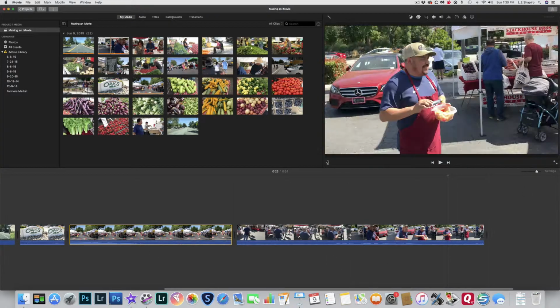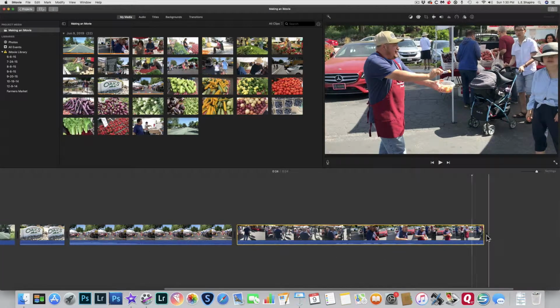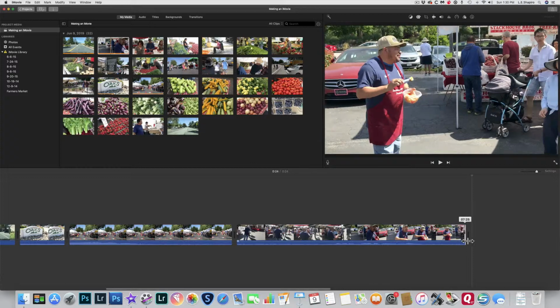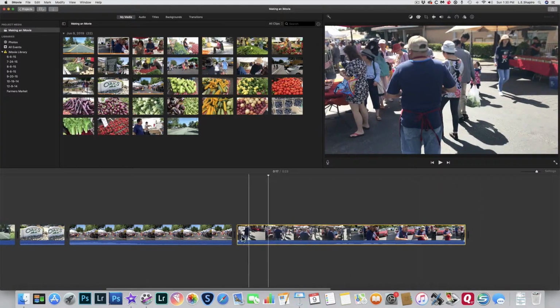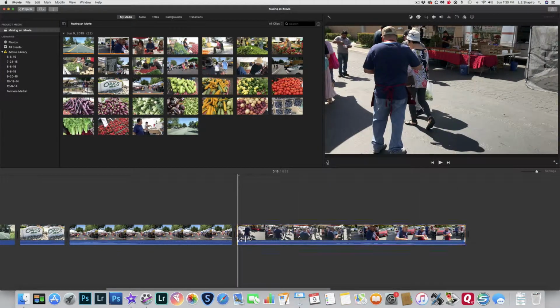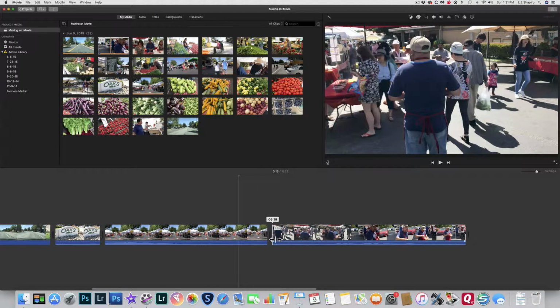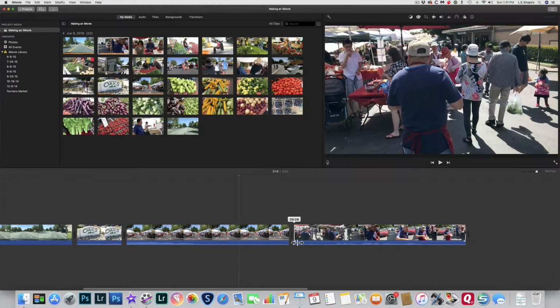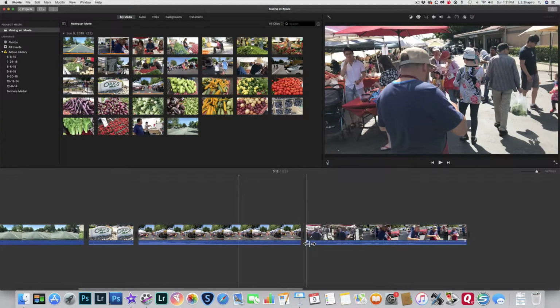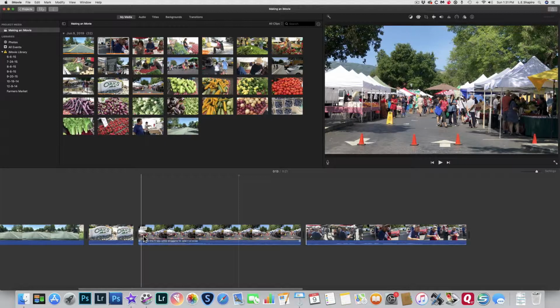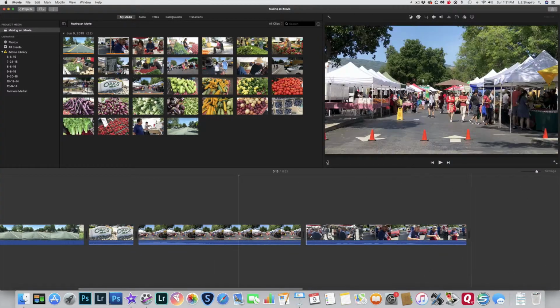Now I'm going to want to trim some of these things, because I want to keep this under 2 minutes, and I know that if I'm good, I can get this to be about a minute and a half, minute 45, and that's good because people won't look at things that are longer than 2 minutes. And you want to vary the shots. So here I'm going to change the size of this so that I can just see more.